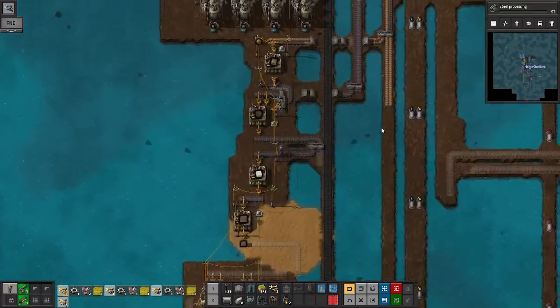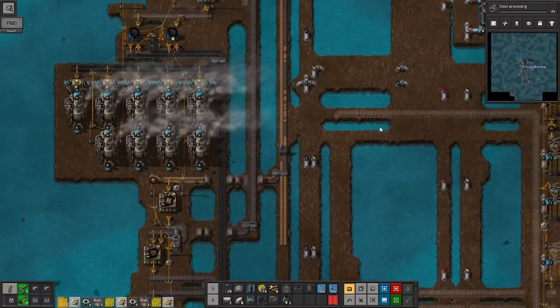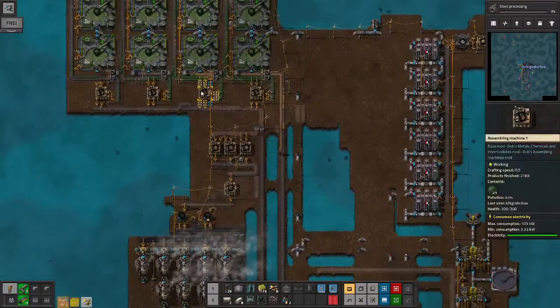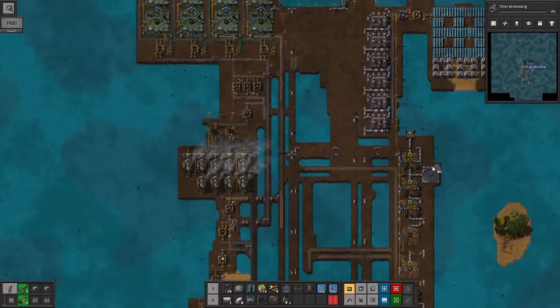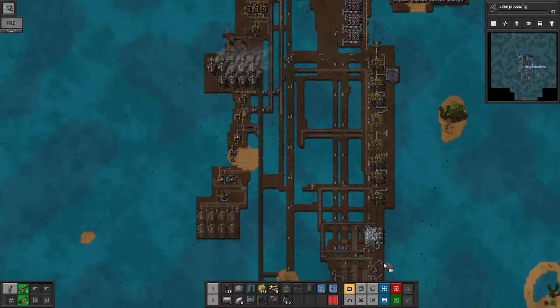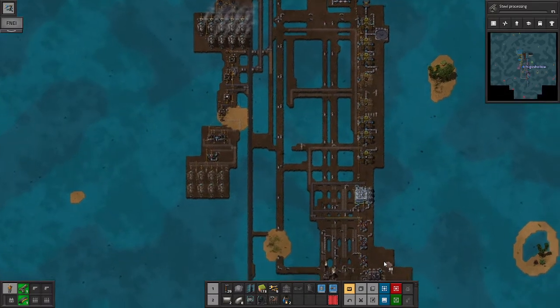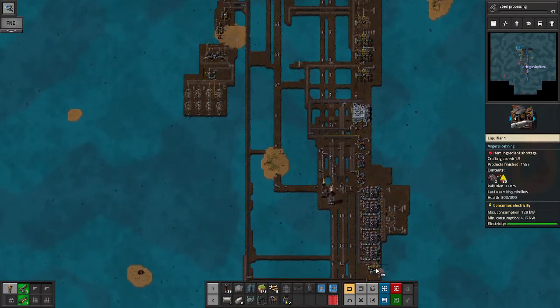We have to keep an eye on that brown algae because I don't want it shutting down all that we're doing. And look at that, we're backing up now. That is awesome. Oh, here. Ah, still short. There we go.